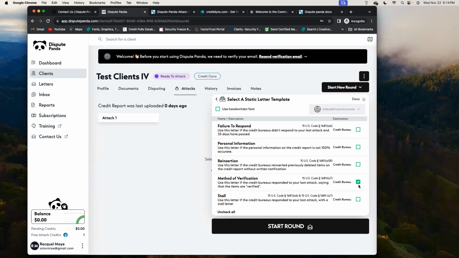circumvent job by saying, we're going to check eOscar, which is their internal system that says, yeah, we verified when it was originally posted. They're not actually verifying with the creditor. So that method of verification letter would only need to go to the bureau, because the bureau never went to Chase. They never went to Bank of America. They didn't even leave in-house. So now you're giving them a challenge letter with the actual codes, right? So here's the legal code that says you're required to verify this information accurately.